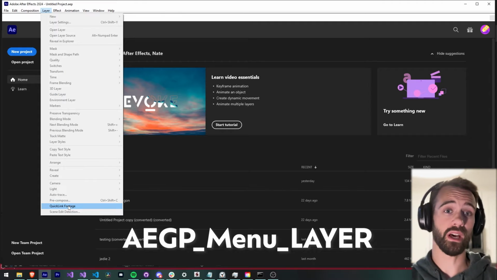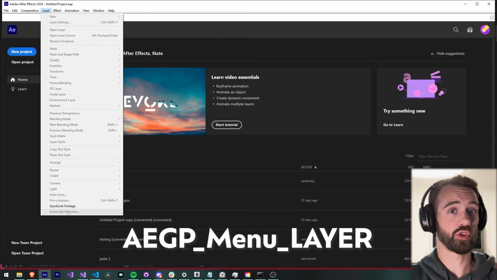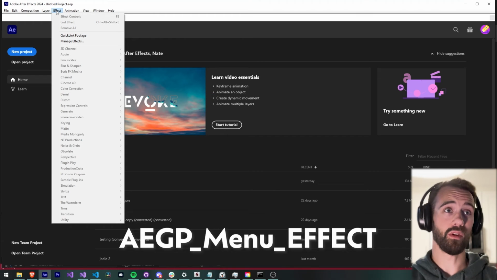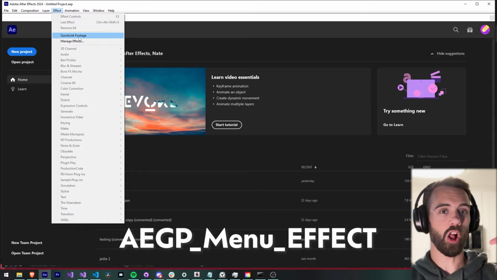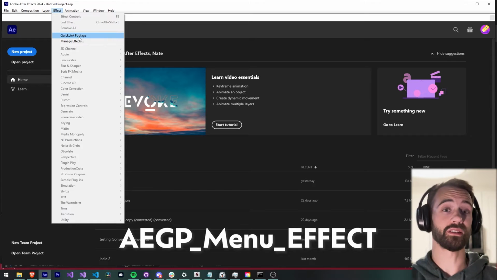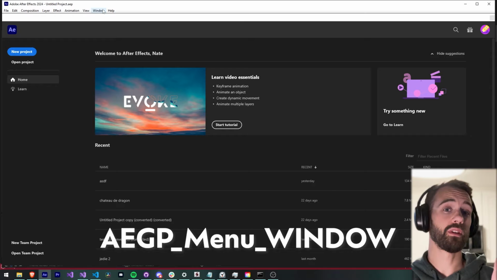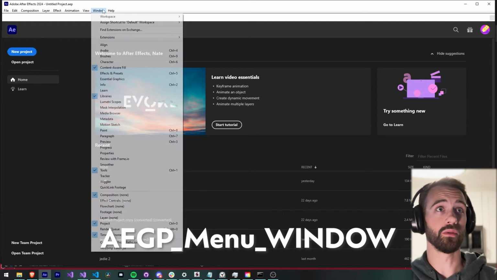Interestingly enough, even though we have it sorted to go to the bottom, this scene edit detection actually supersedes it and goes to the bottom. Next up, we have the Effect menu, where here we actually go to the top because all of our actual effects in After Effects need to be displayed at the bottom. So here it is, relatively close to the top, but this is what it considers the bottom of the Effects menu.